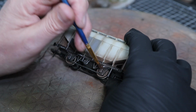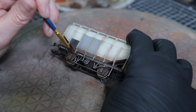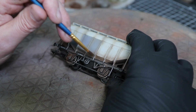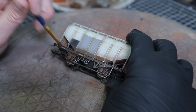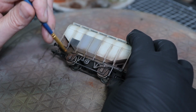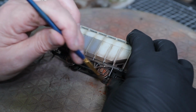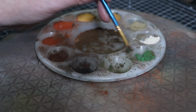And the same on the other side. Now I'm using a small brush for our weathering here, and just putting a tiny bit on. I've said this lots of times before, but it's difficult to get weathering powder off, especially Vallejo. The particular one from Vallejo, and the Humbrol one. If you put too much on, they're very difficult to clean off. So yeah, just little and often.